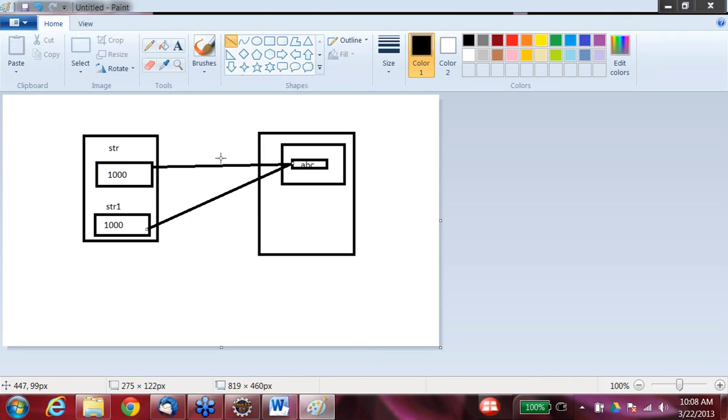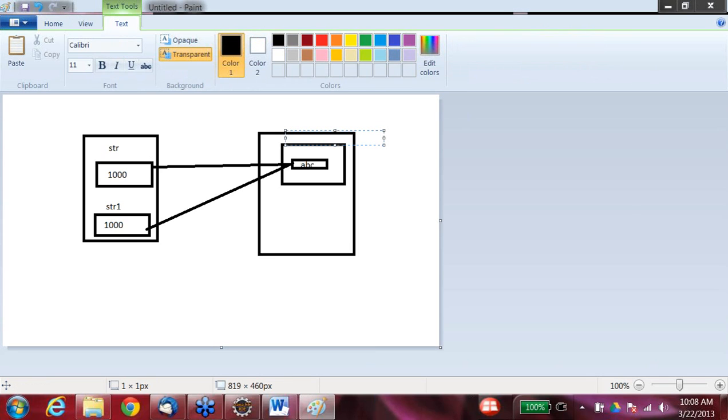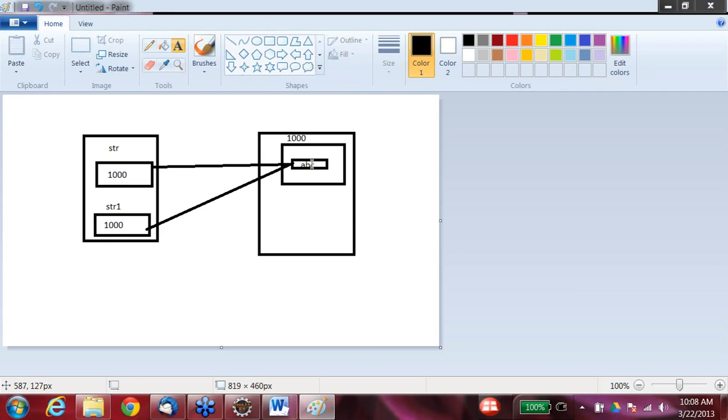What does it mean? It means that if this 1000 location in the string pool holds ABC, then once it is created, it can never be changed. It would only be destroyed by the garbage collector if none of the references are pointing to it. Does that mean I cannot change the value?